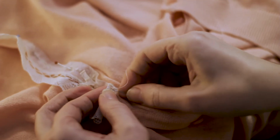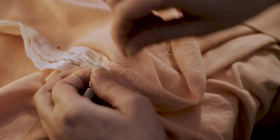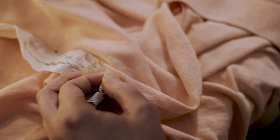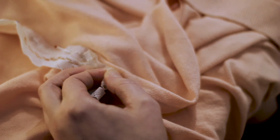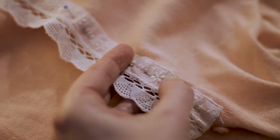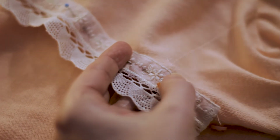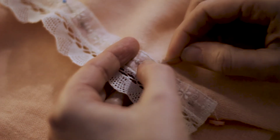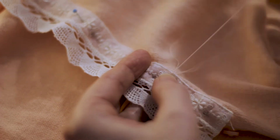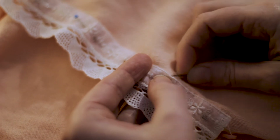A little trick I learned at a fair was to just put your needle in, wrap the loose end round it a few times, and then hold your thumb in it and pull it through. It's actually an embroidery stitch, but it's a really good way of securing an end and making a knot. Once you've done a couple of stitches, you can then start sewing your lace to your cardigan. So I would just go in slightly, catching a few threads from your cardigan and just on the edge of your lace, and then pull it up, move forward and do another stitch, and just keep on going all the way around the cardigan edge like that.